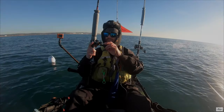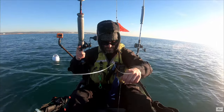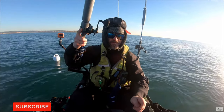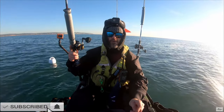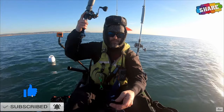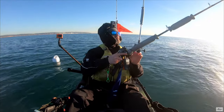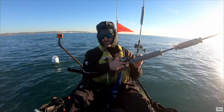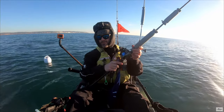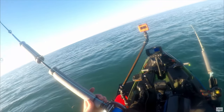I anchored up. Sending out now. Mackerel bait. Maybe there is a ray or anything else. Bigger bait, bigger hook. I got this reel just 2 days ago from the States. It's the Penn Fathom 300.